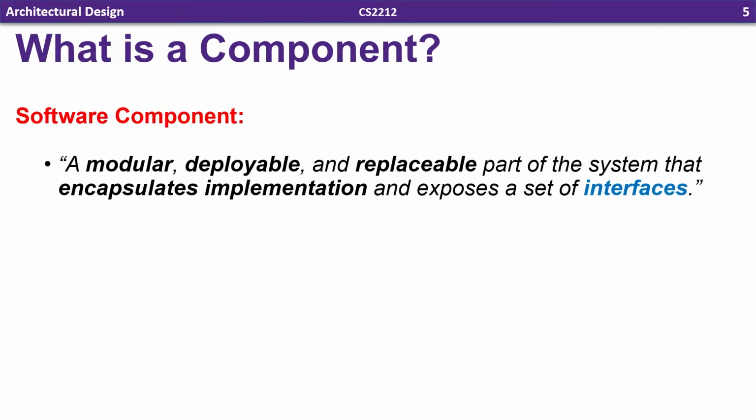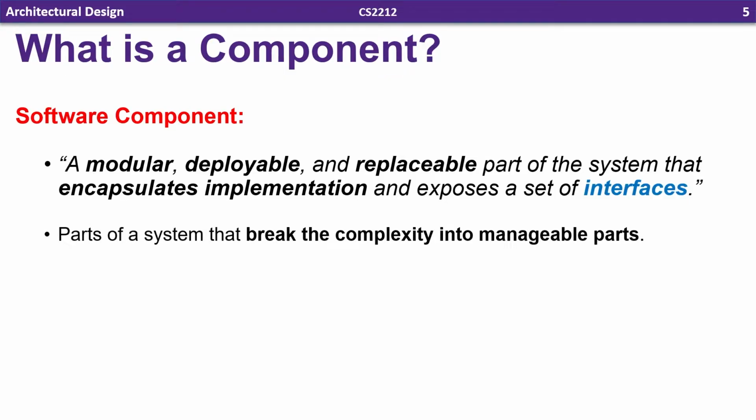Okay, so I've mentioned components a few times now. So what is a software component anyway? Well, it's a modular, deployable, and replaceable part of the system that encapsulates implementation details and exposes a set of external interfaces. That was a bit of a wordy definition, so let's break it down a bit. A component is a subdivision of a larger system that breaks the complexity of a system down into more manageable parts. The idea being that it's easier to solve and understand smaller, more manageable problems than trying to take on one large problem as a whole.